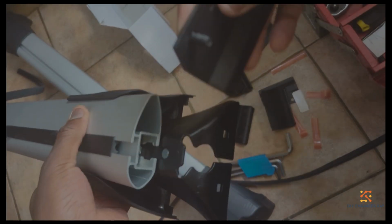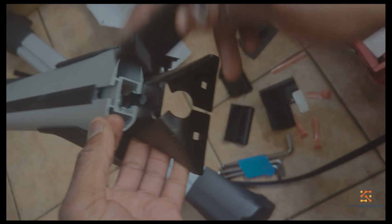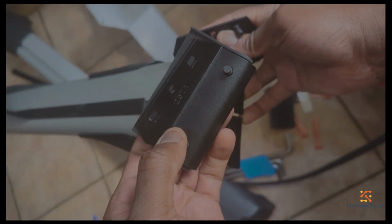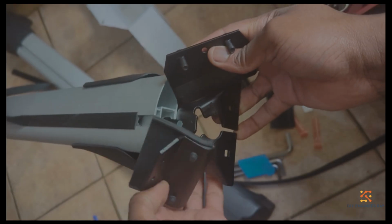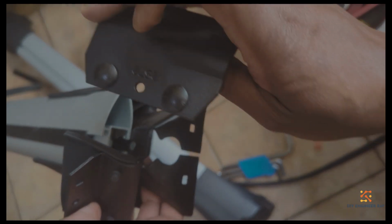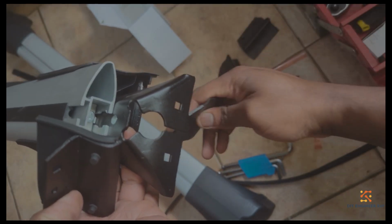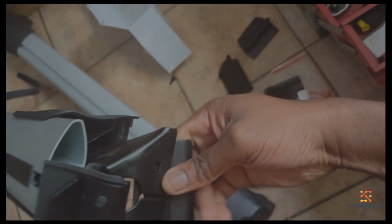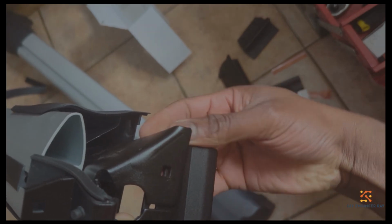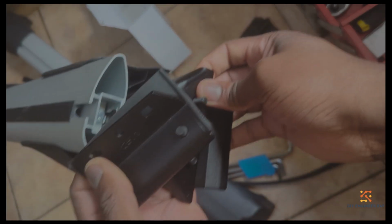So for my front left rail, I'm going to take my number 271 and 272 brackets. This is my 271 with the bracket with the rubber gasket. Then I've got my 272 there. So my part number 2572 will attach like this. So this is front left of the car. This is going to go to the front left.